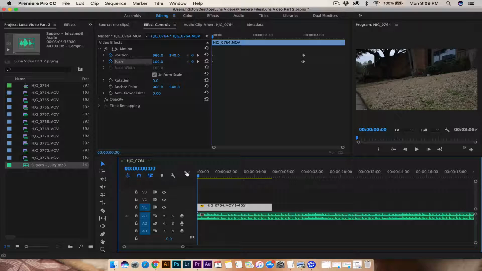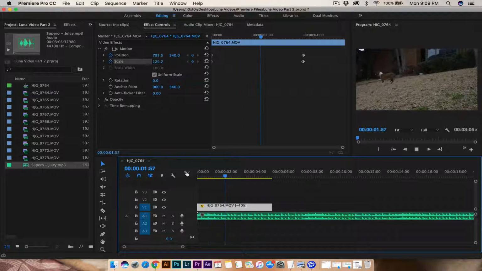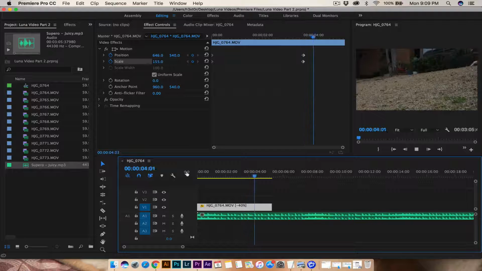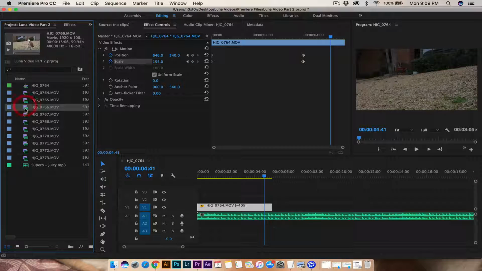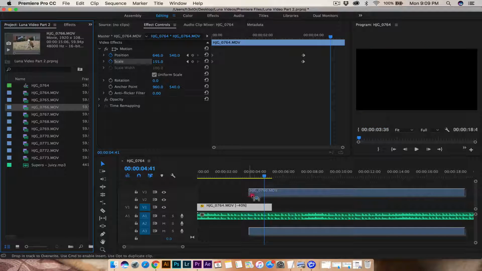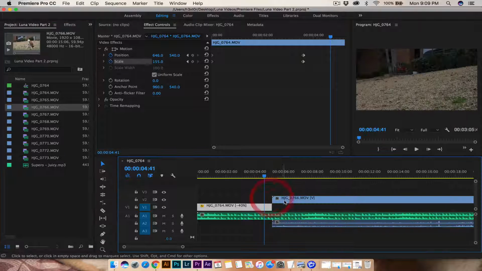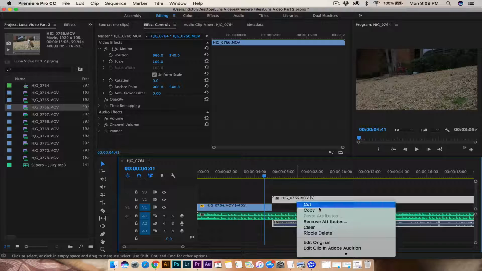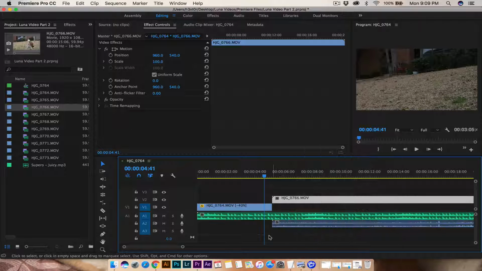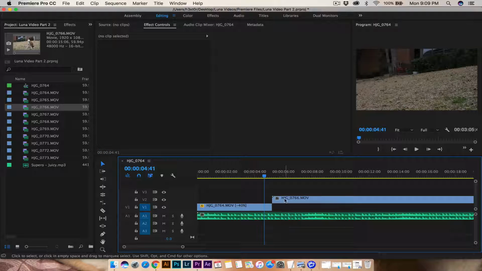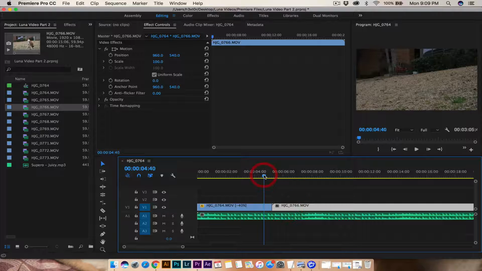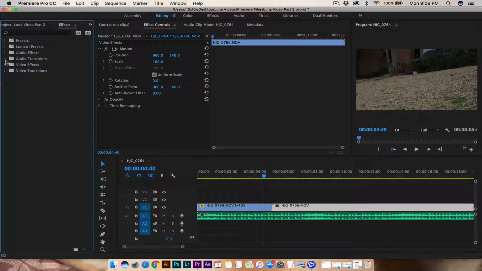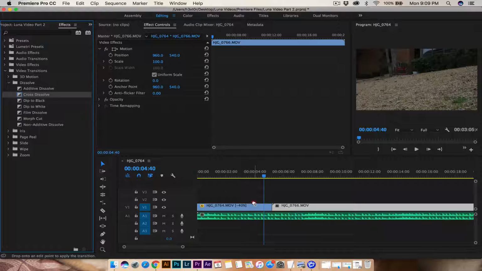So now we have the music. Maybe right here we can even, I know I got some good footage here of my dog. I'm going to go ahead and put this one right here. I'm going to unlink this and delete that video. So I'm going to go ahead and put this one here. Go over to my effects, video transitions and dissolves, and do a cross dissolve right between these two.